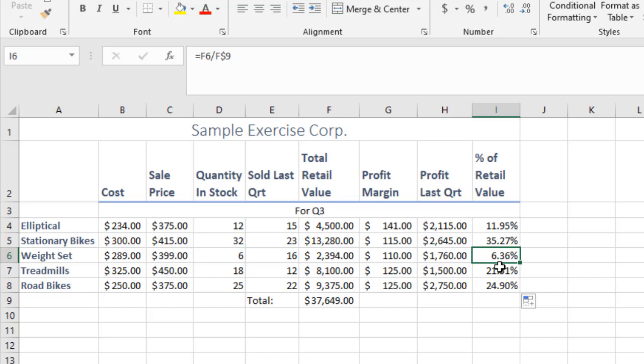The $ put in there means to lock that value so we always use that row's information. Now, we're not trying to divide by a value that doesn't exist. We always use that same information to divide by, and I can see how this information relates. So this is just a real quick way that I can do some formulas. I can use the autofill feature, and I can lock a specific cell in to make sure that I don't ruin a formula by having it adjust when it shouldn't.